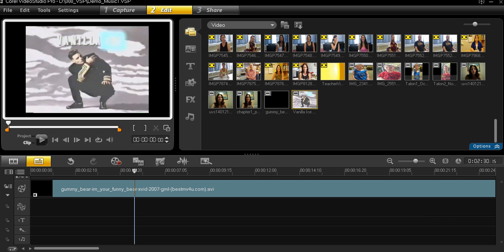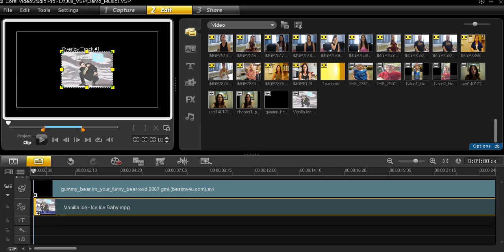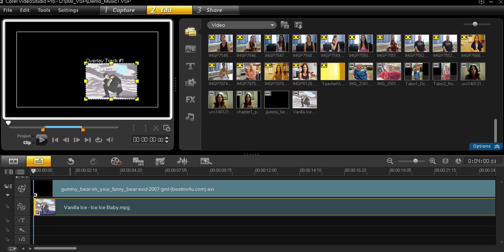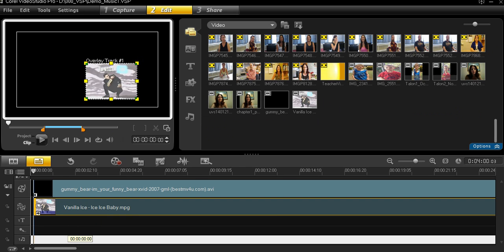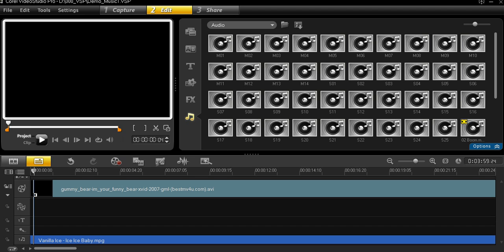So from here you can do 2 different things. You can either drag it down to the second video slot, which will then overlay it on top. You can split your audio from here, or you can just drag it straight down into the music file and it will just give you the music track. So whichever one's easier. If you want to get the kids a little bit more experience with splitting the audio, you can do it the other way. Okay, so right now this is what your video looks like.